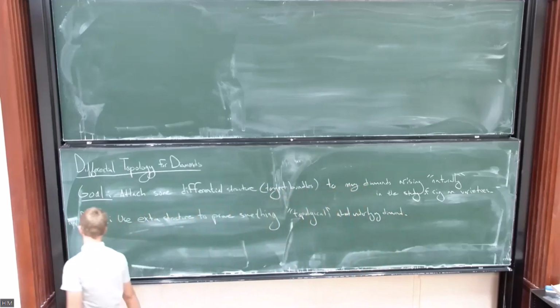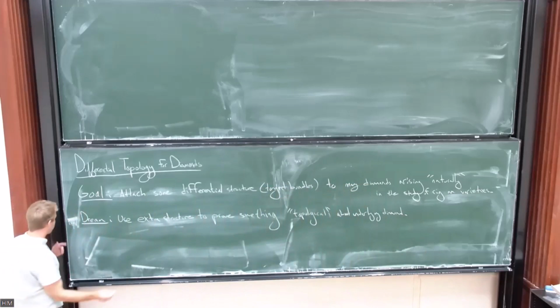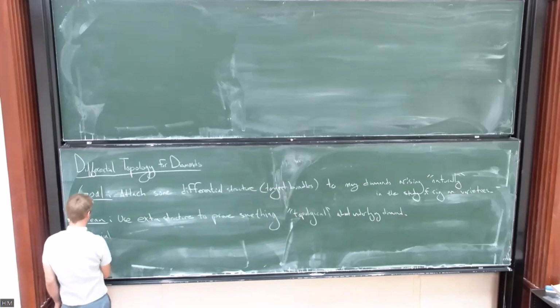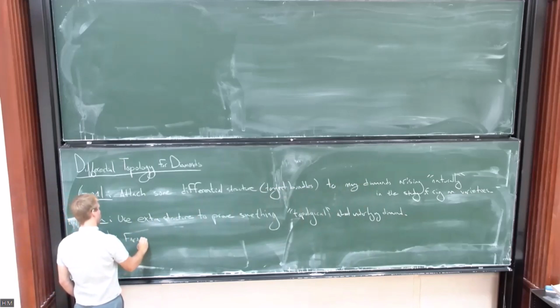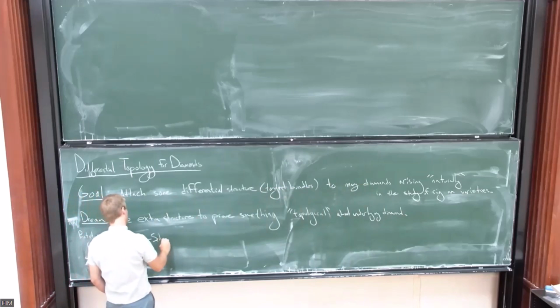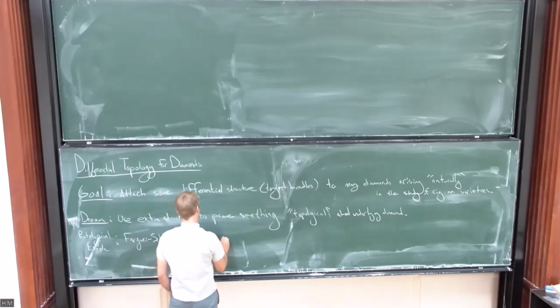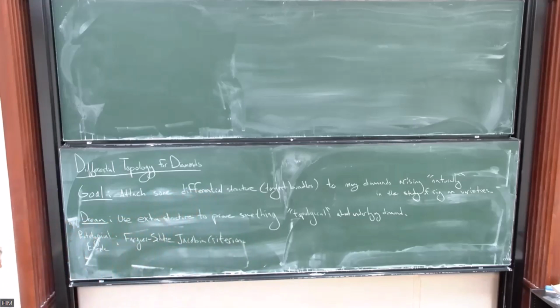Okay. Well, there's an example of this that motivates everything. So this prototypical example is the Fargues-Scholze Jacobian criterion. So you'd think, for a prototypical example, I'd want to go into a lot of detail and write down carefully what this says, but I'm not going to do that, because the spirit of this talk is we're looking for examples that live in a simpler world, or at least a more naturally geometric world for my head.